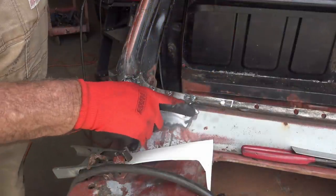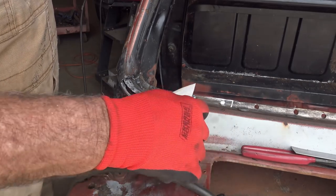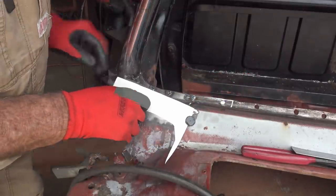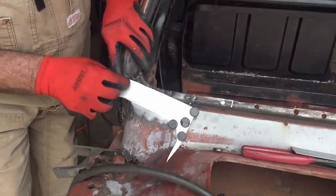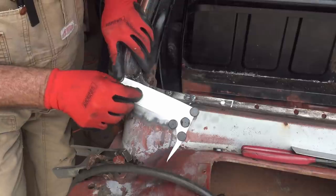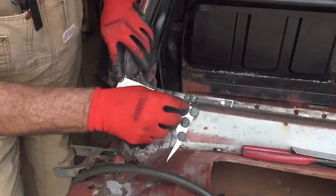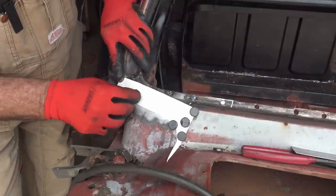Now for my next trick, I'm gonna do a cut and butt to fix this. Most of you already know how to do that, but for the ones that don't, I'm fixing to show you right now. So first thing I need is a template. I'm gonna set that right there, put a magnet right there. So I got some magnets holding that in place. I'm gonna take my finger and rub right there in that crack, real good. And I should have a mark on the back side of this to show me where to cut it.